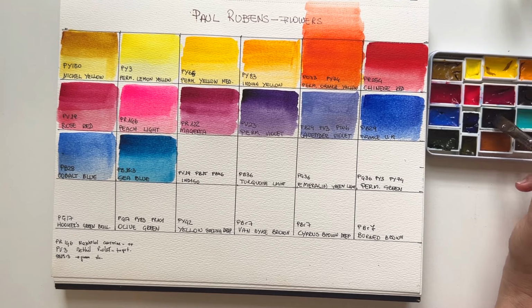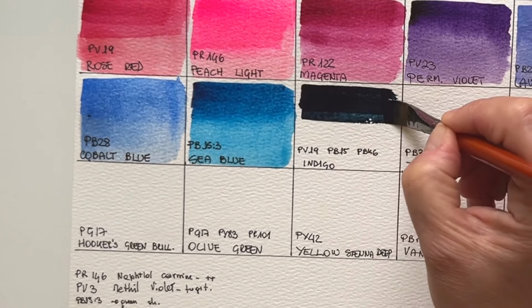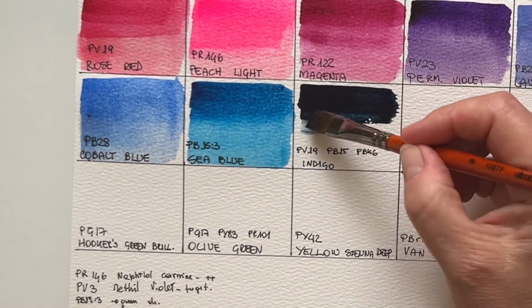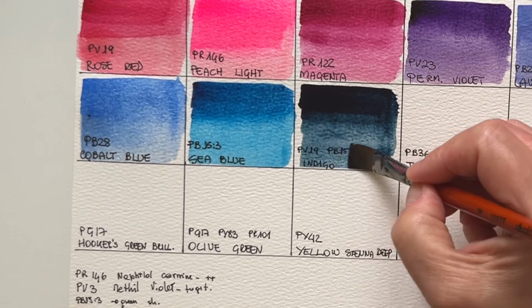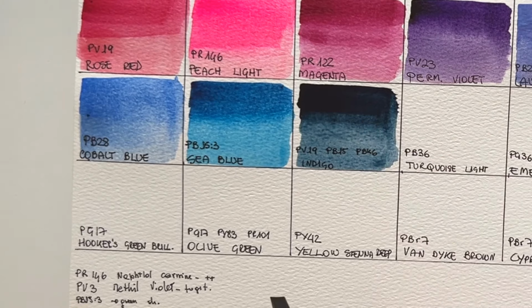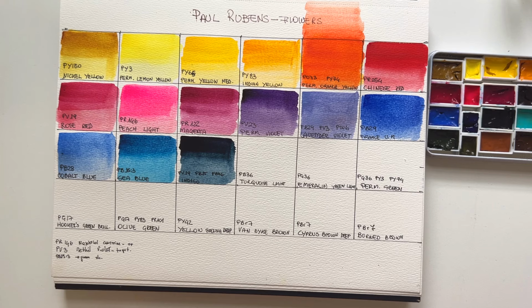Indigo. This is the first time I try an indigo by Paul Rubens. So I'm quite curious. And it is made with PB19, quinacridone violet, PB15, phthalo blue, and PBK6, lamp black. It's beautiful indigo. Wow, I need to compare my indigos, but this is really beautiful, really beautiful.